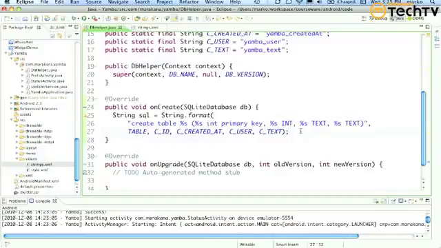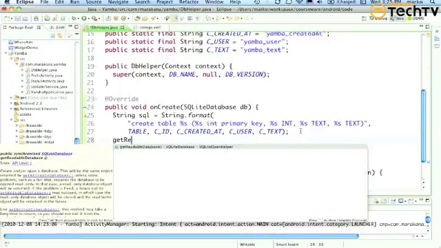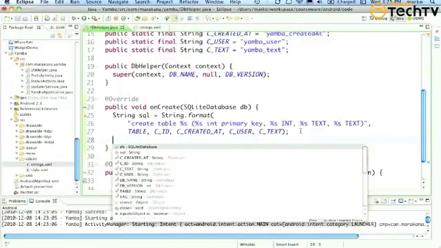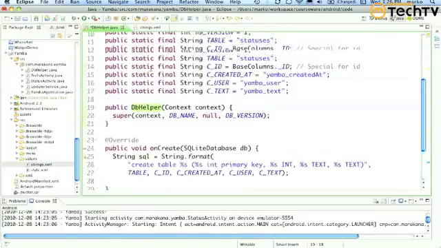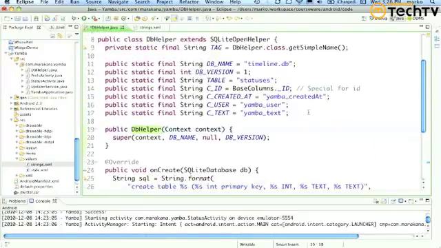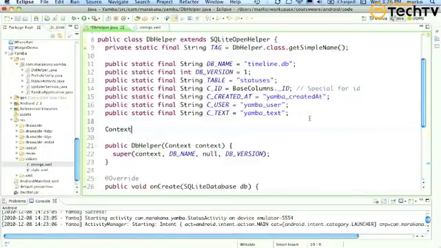Right, but if I do get res, it doesn't exist. So where do I get the string from? Context. Keep in mind, DB helper is not a main building block. As such, it does not necessarily have context like we took for granted in service and activity. So if I needed that context around, I would need to define it. So context. Again, you don't really have to do this, this is more informative.